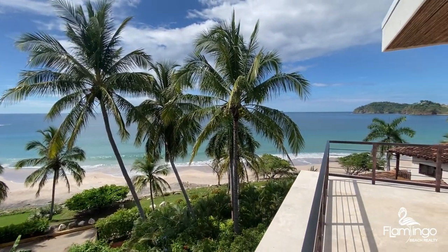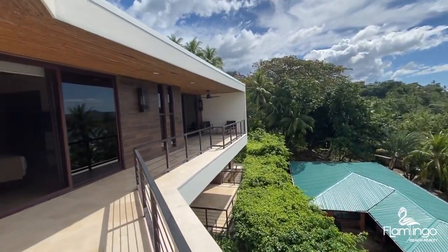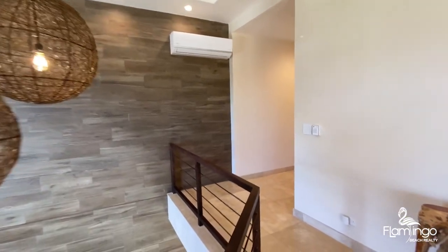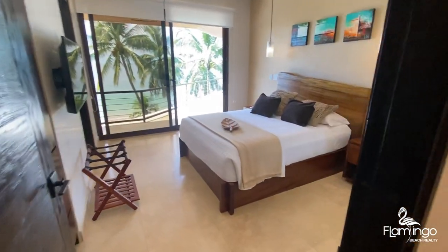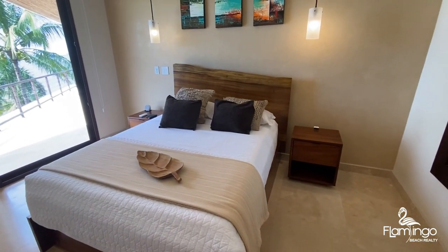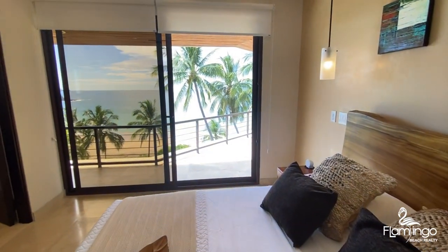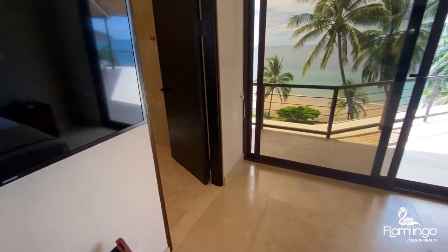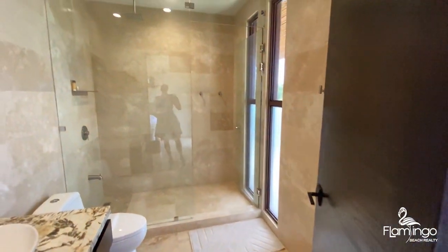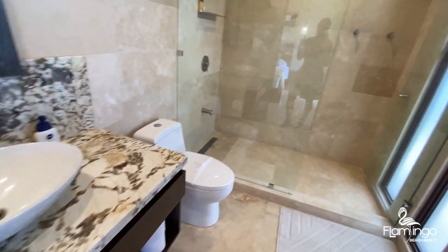Check out this view. From here you've got the other two bedrooms. Everything on this floor is all Venetian stucco also. You've got a queen bed with custom Guanacaste furniture handmade here in Costa Rica, and this amazing view. Here's the bedroom and the en suite, and again, this shower.